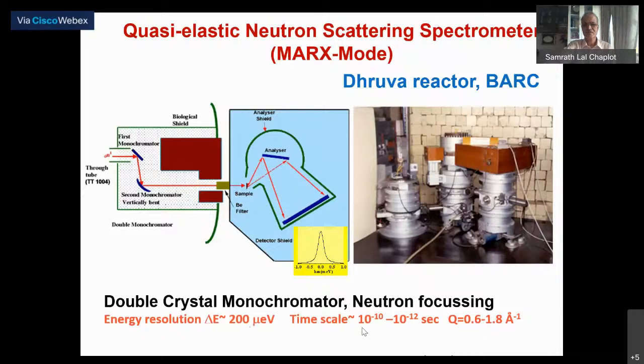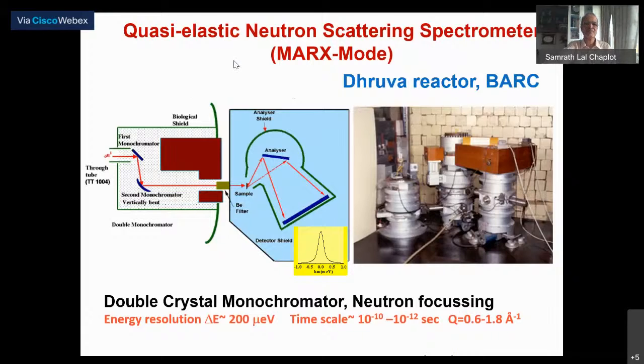The stochastic dynamics in the range of 10 nanoseconds to a picosecond or of that order, and the corresponding Q values. Of course, we must say that when the neutron energies are small, the corresponding wave vectors are also small, and so these wave vectors are only 1 to 2 Angstrom inverse, unlike what you need for diffraction. For crystal structure analysis, or other kinds of structures, you need larger values. So this range is limited. We will see its repercussions as we move on.